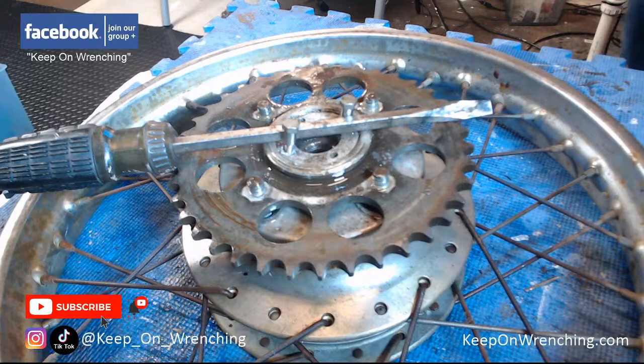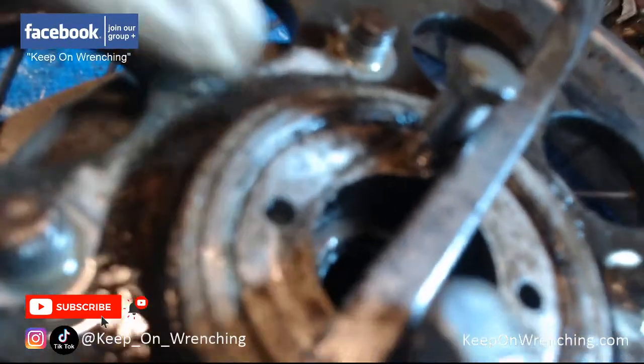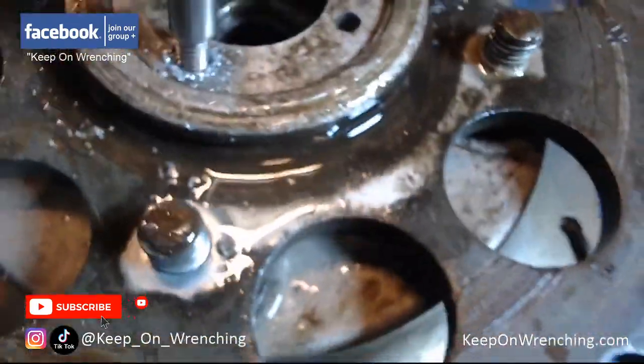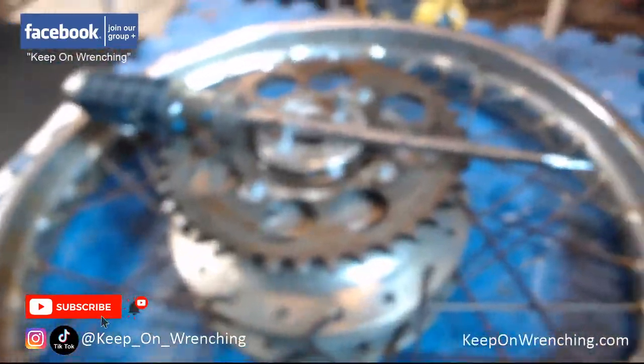Let's drill it out. And what Tula is talking about are these little punches. Let me see if I can give you a look at it. There is one right here. See this where my finger is, this little mark? That needs to be drilled out to make this a hell of a lot easier. I don't see another one around the edge, just the one. So let me see if I can get a good angle on it.